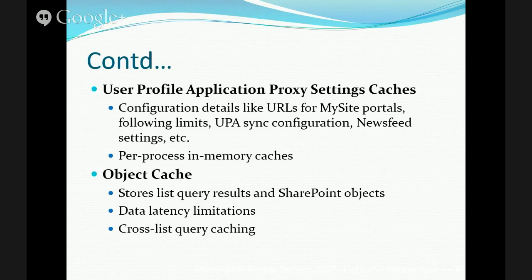We could also use object cache to do cross-list querying using the SPDataQuery object. This is something that we can do in terms of the object model. So this is what we mean by object caching. Again, this was also a good method to do caching on the client side as well as the application server side. This was not only caching the query related results, it was also caching frequently accessed objects like frequently accessed sites, user information, lists and libraries, page objects or web part objects. These are the things that were usually cached when we talk about the SharePoint object cache.